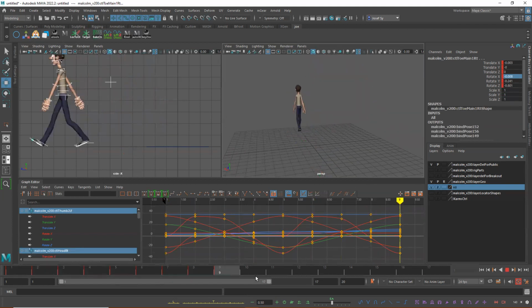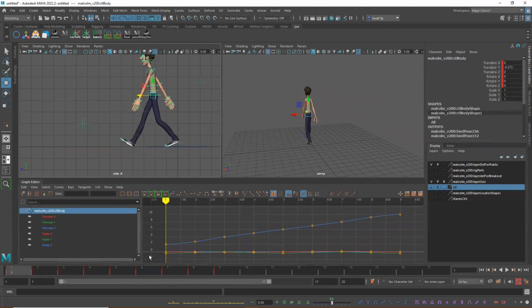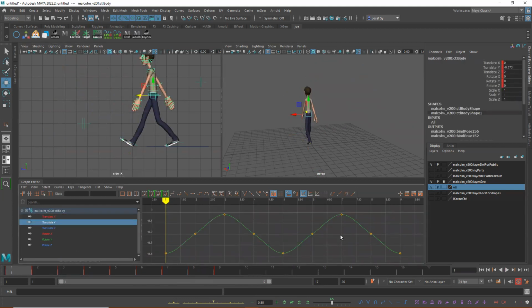So even this is pretty simple. If we take a look at the Y on our walk cycle, you can start to adjust this. If you want to adjust the height, you have to select all these three keys, which is your stride.